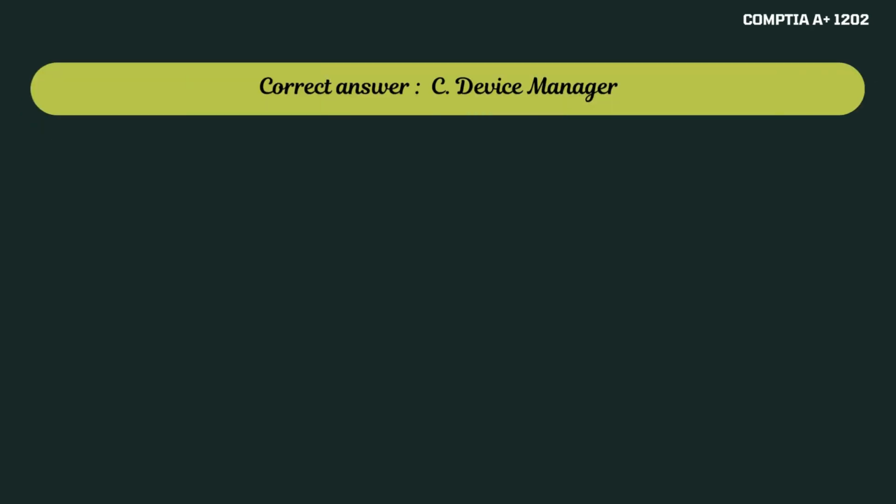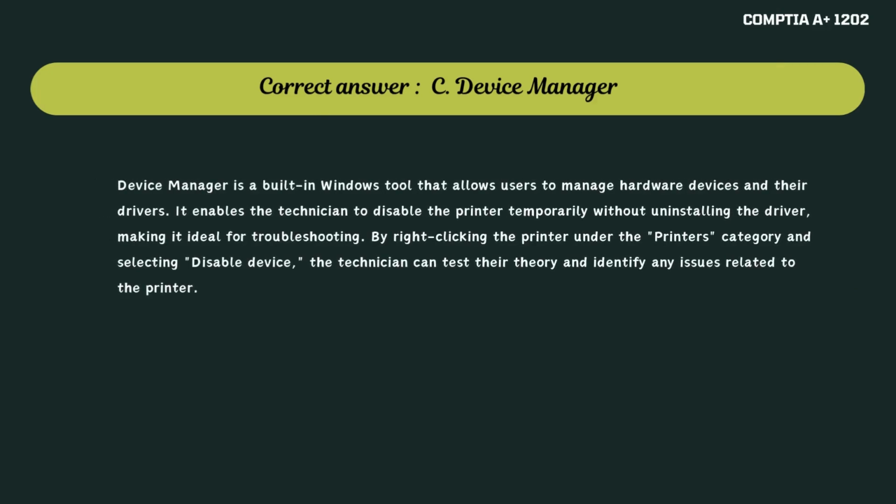Correct answer: C. Device Manager. Device Manager is a built-in Windows tool that allows users to manage hardware devices and their drivers. It enables the technician to disable the printer temporarily without uninstalling the driver, making it ideal for troubleshooting. By right-clicking the printer under the Printers category and selecting Disable Device, the technician can test their theory and identify any issues related to the printer.